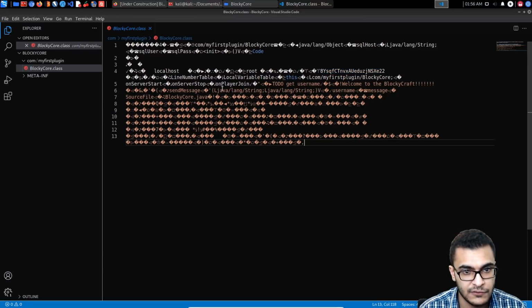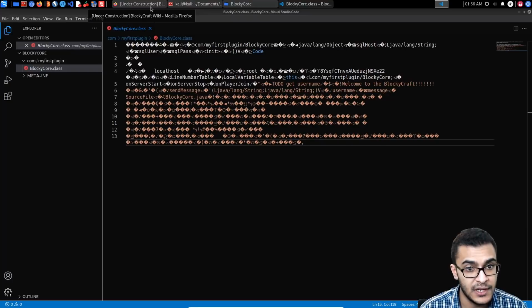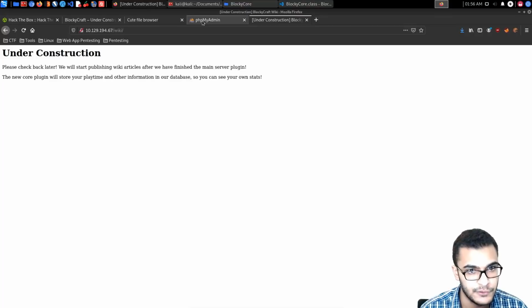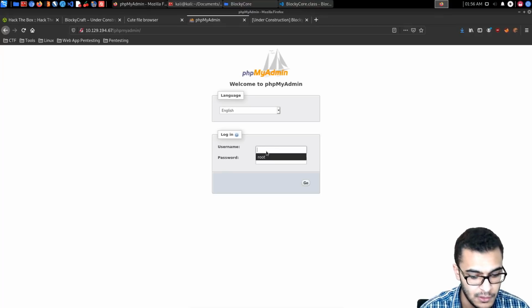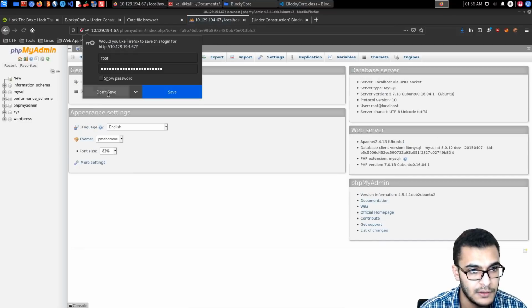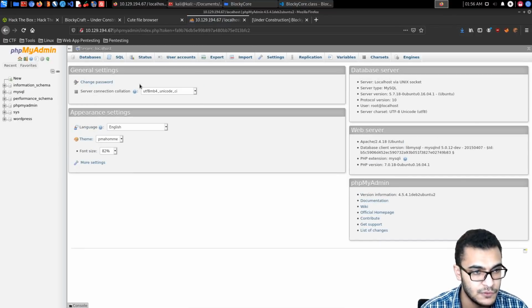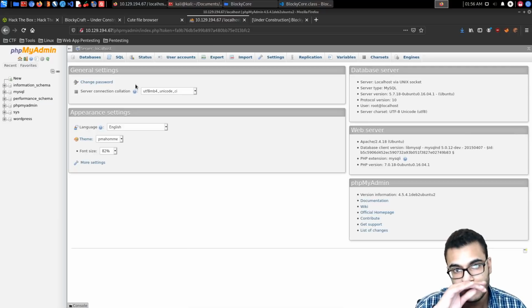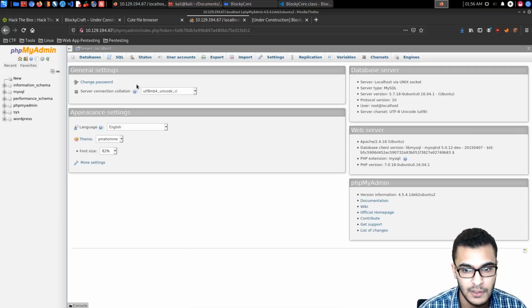So I'm going to copy that. We have the root user. If we are able to authenticate, we should have access to the MySQL database as the root user, which means consequently we can change the password of the WordPress admin, which I'm guessing there's only one user, and that's going to be Notch. So let's try and log in here. Root, I paste in the password there. And don't save, and yep, we get access to the phpMyAdmin dashboard here as the root user.